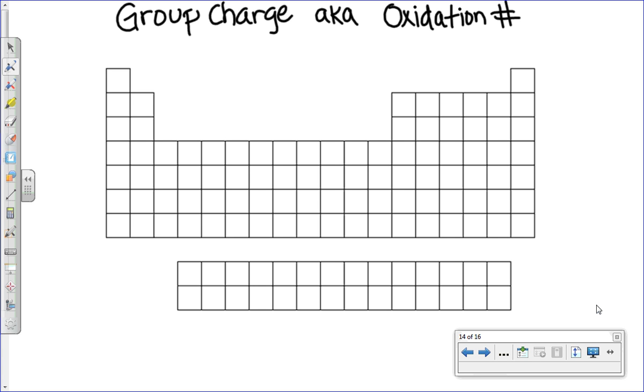So the oxidation numbers are the same throughout a group. Okay? So on yours, in the transition elements, we're going to write that those oxidation numbers are varying. They're varying for the different elements, and they even vary for specific elements. For example, iron has 2 different possible oxidation numbers, iron 2 and iron 3. And lots of the other transition metals have more than one oxidation number. So when we start bonding, we'll look a little closer into those.